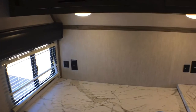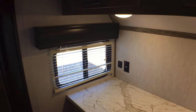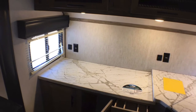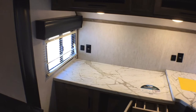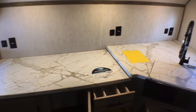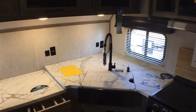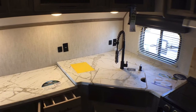Starting over here and taking a look at the countertop space — I love that handy window there. You're going to have household and USB outlets right there, easy to get to, perfect corner for a coffee maker or toaster oven. Getting a little closer, you'll notice two more household outlets and four more USB plugs, so you have three sets of those up here — perfect for phone chargers, coffee makers, blenders, toasters, whatever you want.